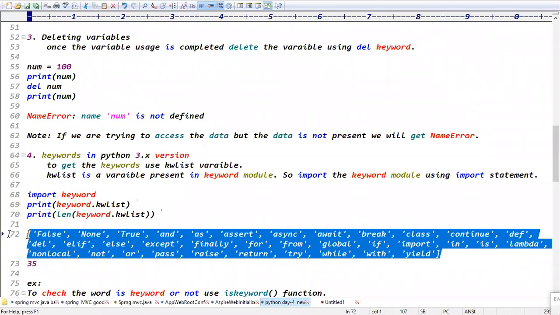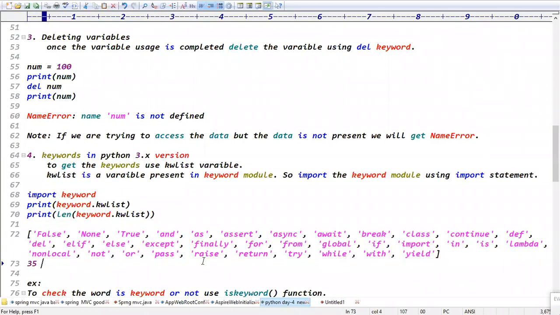Do you have any print keyword here? In 3.x version, there is no print keyword. Basically, sir, in 3.x print is a function. Function means parentheses required, right? That is the point, guys.